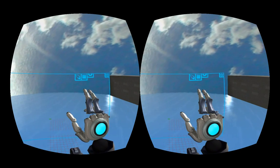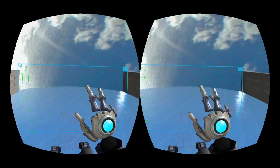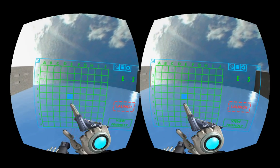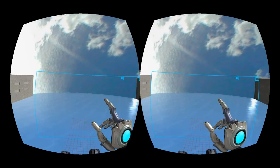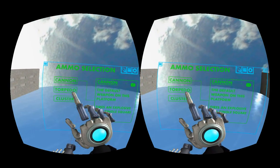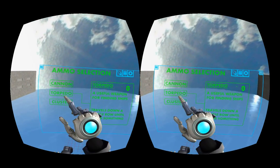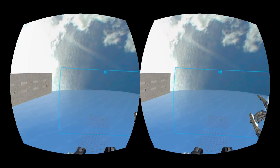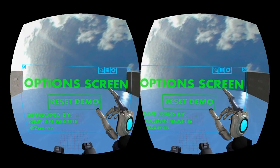This is the game — it's still working as it used to. Only the index finger interacts with things. You can poke things, you can open this. You can see other weapons that will be in the game when it's finished — at the moment there's no difference. The options screen, which at the moment is just shameless self-promotion.